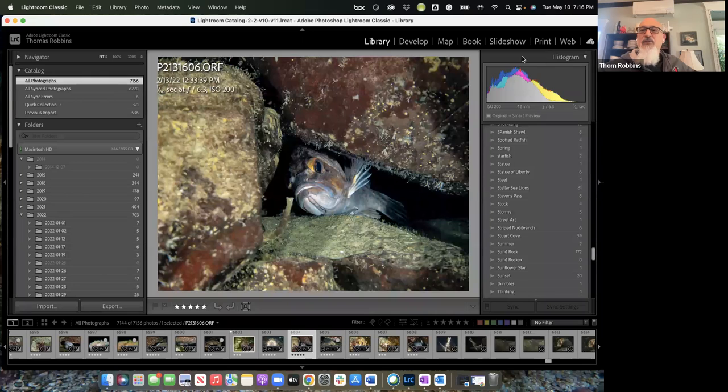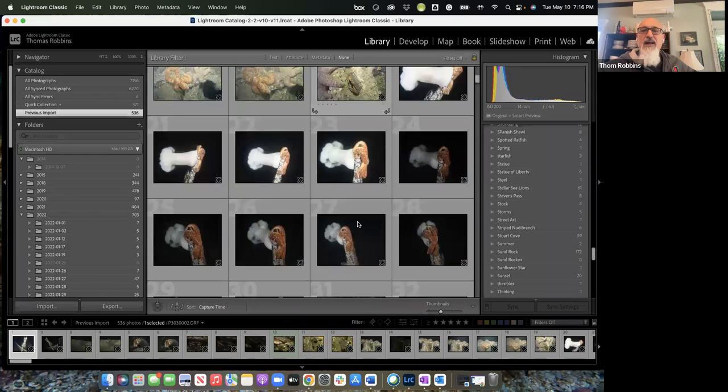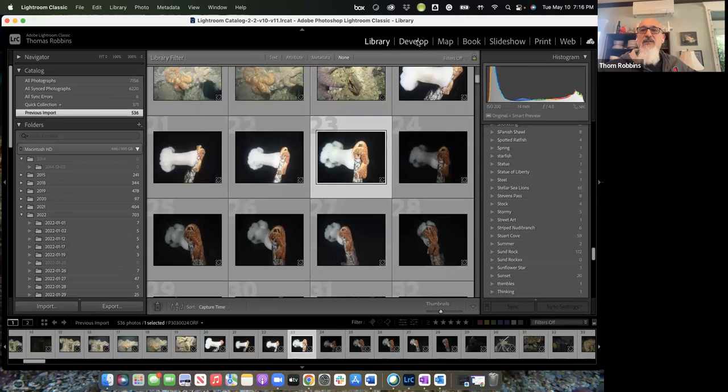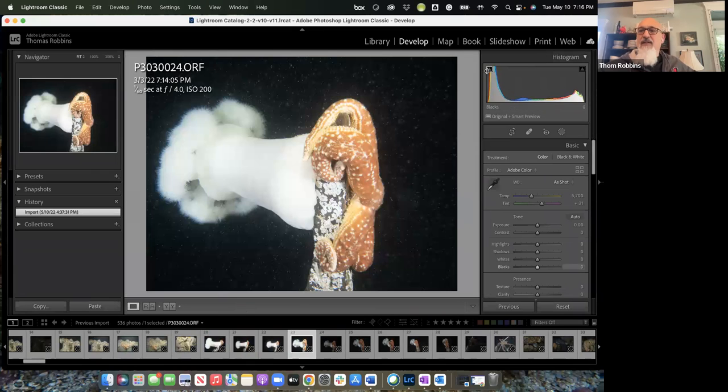So let's hop into Develop. As I look through a previous import, I'm deciding which pictures I'm keeping and which I'm not keeping. When I select an image, I go down, and this is the next level of editing that I do. This is really where I'm going to do color correction. I'm going to decide how I want to make it, what I want to do with it. There's a bunch of opportunities that Lightroom provides, and you'll see those on the right hand side.